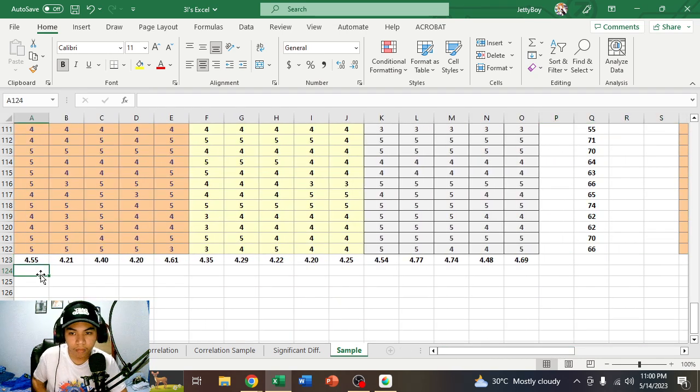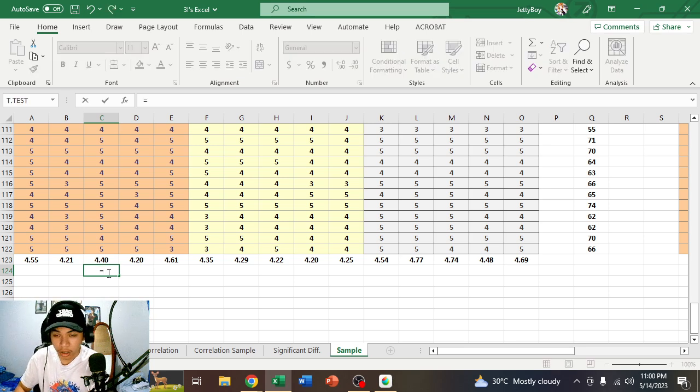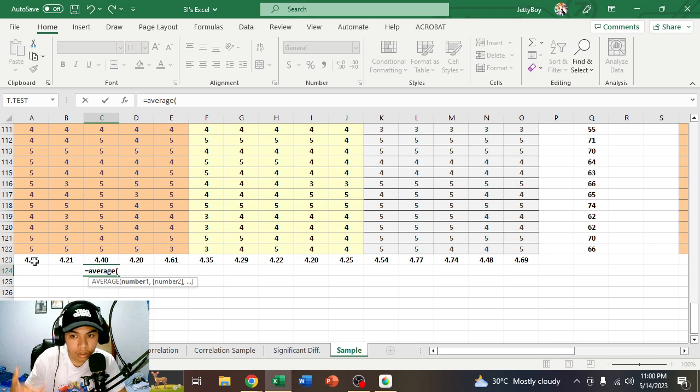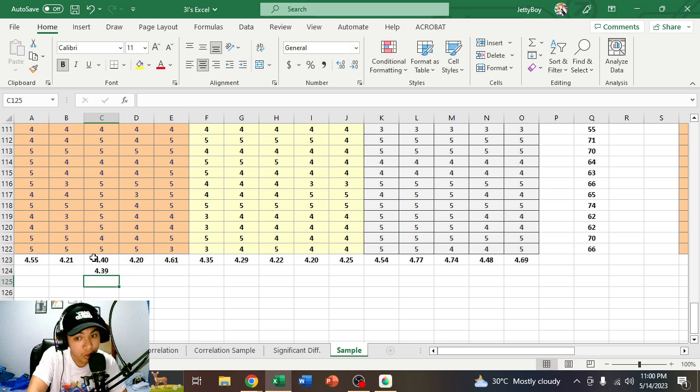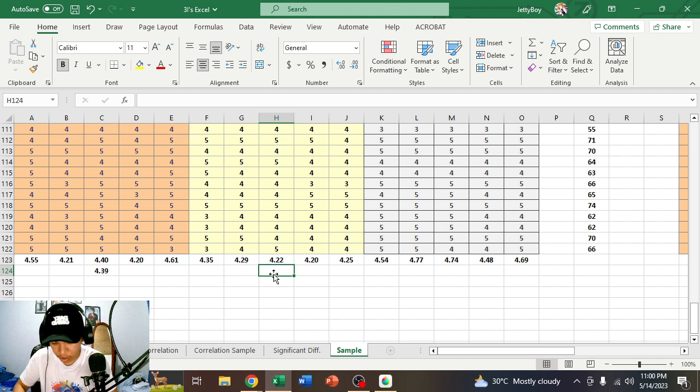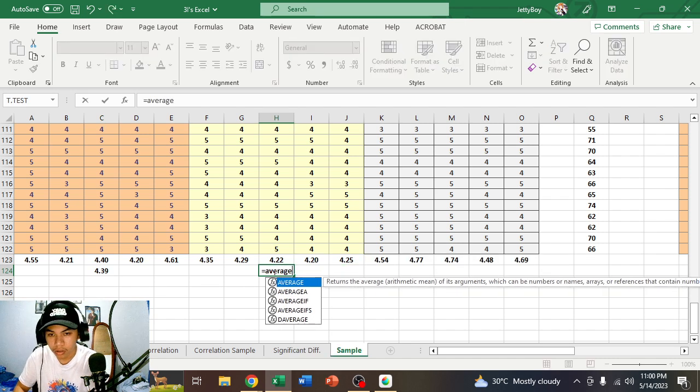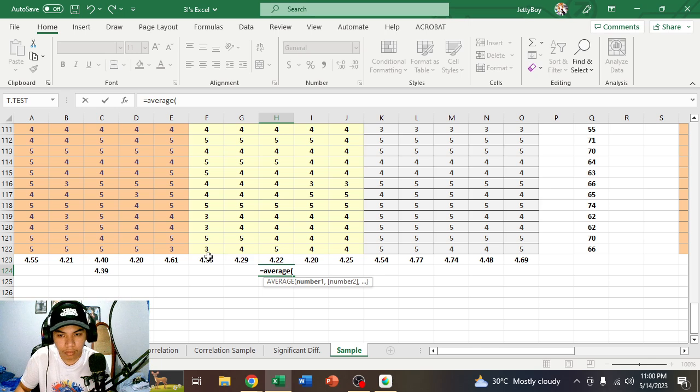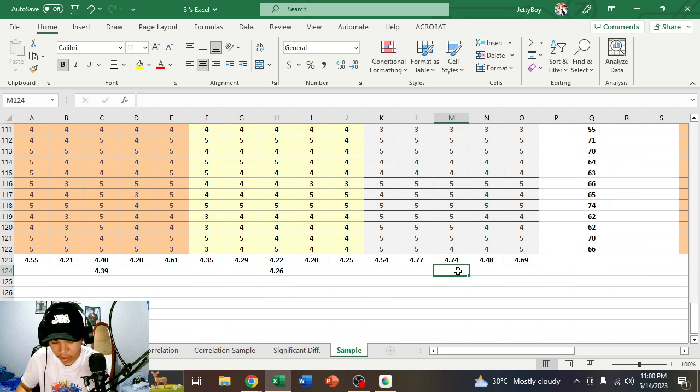Okay, diba? Meron na tayong weighted mean of all the indicators, and now we want to get the average weighted mean. Again, equal sign average parentheses, and now getting the average weighted mean of one term is syempre yung 5 lang, and then click enter. It is your average weighted mean, and I guess I can do that. So then, just a simple step-by-step process.